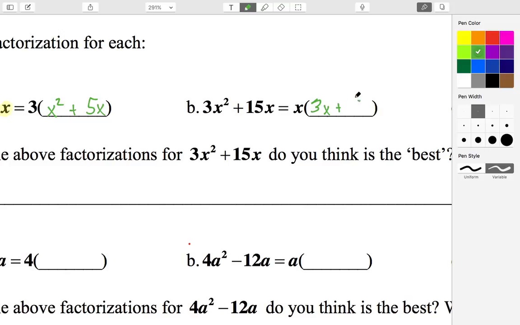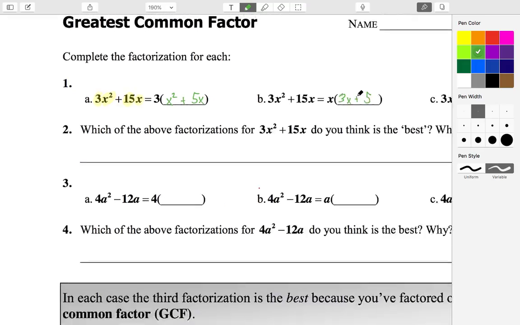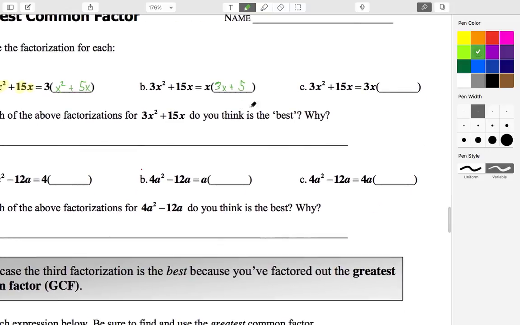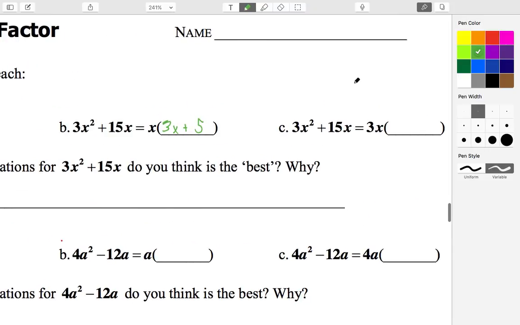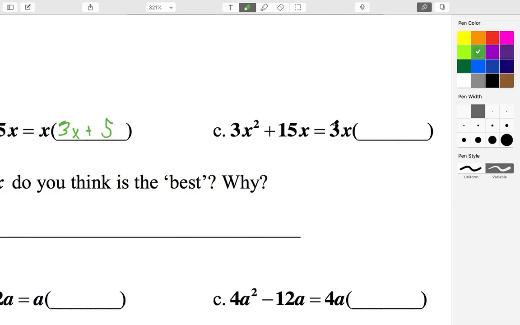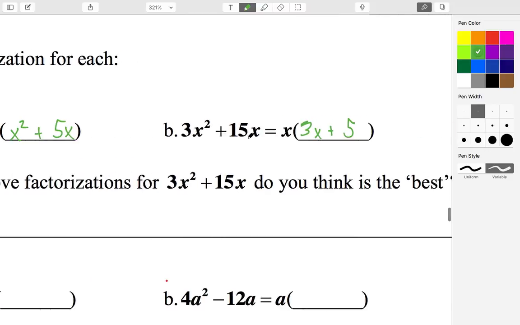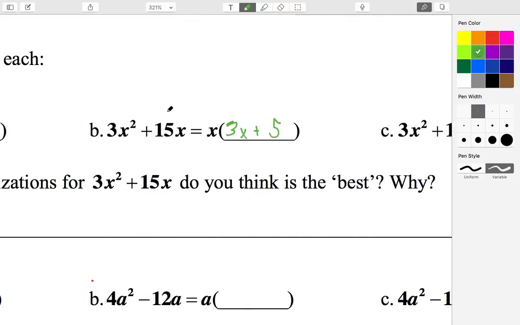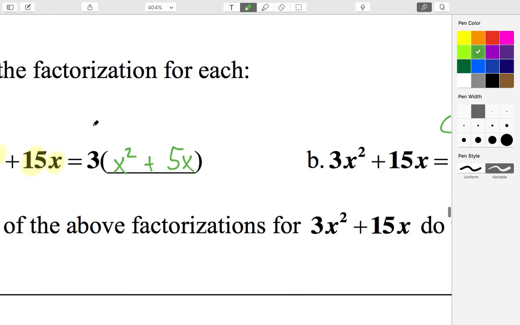So number 2 answers, oh sorry, I didn't scroll over and see C. There we go. Now on this one, that's where they take out all the 3 and the x. So they combine A and B. So now when you take out 3 and x, it's back to what I originally wrote, x plus 5. So this is now your GCF. These aren't your GCF. This is just common factors, so you could call it your CF, common factor. It's not your greatest common factor because greatest common factor would include even variables.